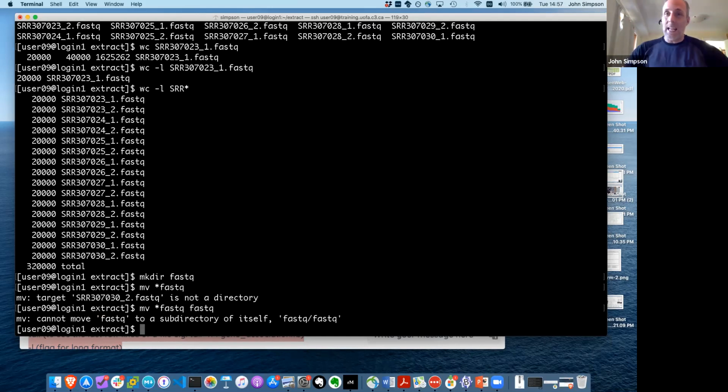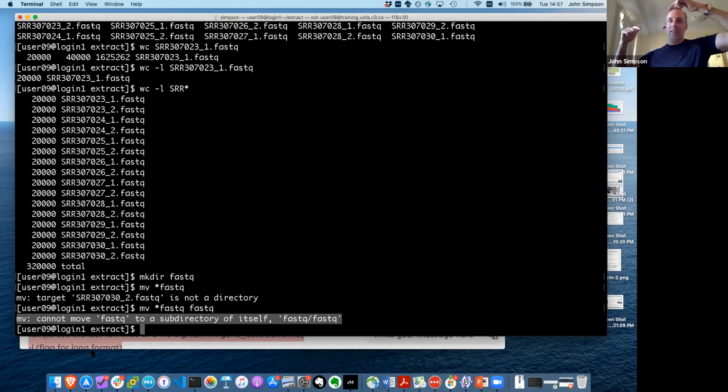And it's going to get upset. Why? Look at the error message here. What have I done that's preventing this? Oh, we've got a note in the chat here, the dot. Yeah, the dot's essential here. Basically what I've asked it to do is anything that has FASTQ at the end of the name, which includes it if there's nothing else before it, I wanted to put in that directory. But I've named the directory FASTQ, so I can't put it in itself, so it's going to get upset with that. Right?